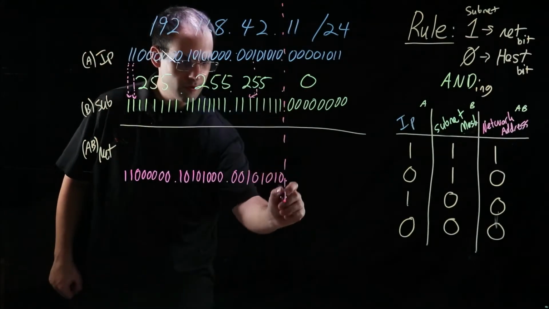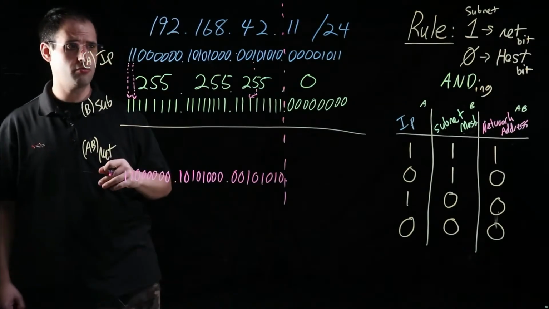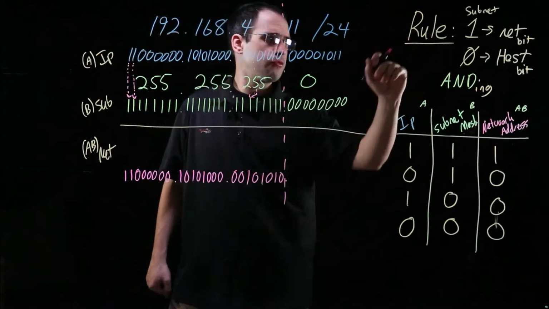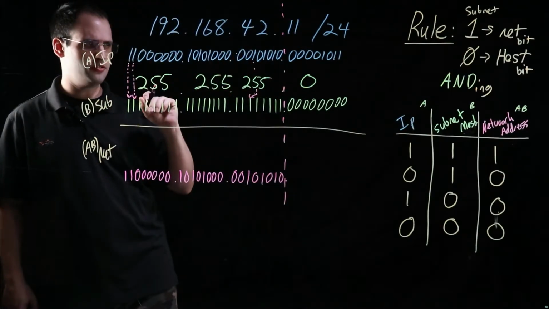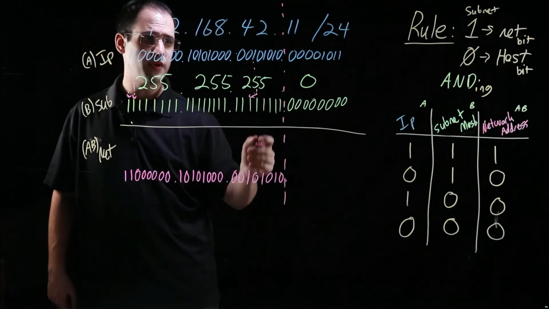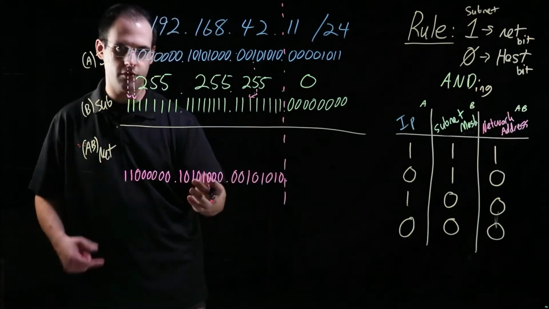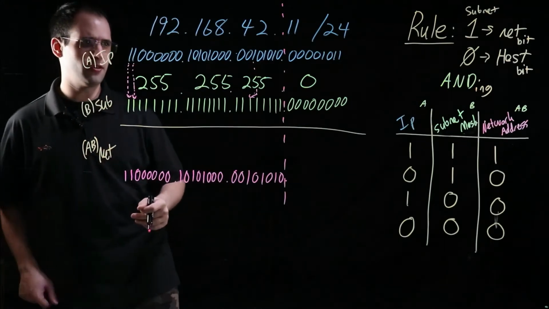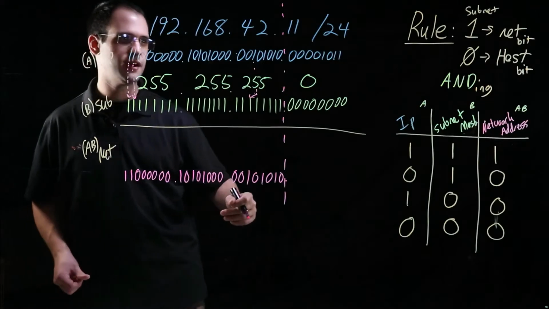right here, our subnet mask has changed. It's no longer all ones. Because our rule says, look at this: a 1 is a network bit and a 0 is a host bit. And we can really see that now, where this represents the network portion of our address. This is the street we live on. And this is the host portion, each of the different houses.